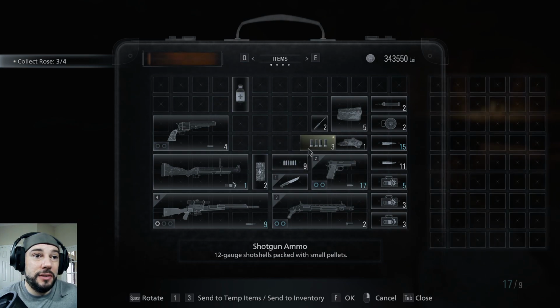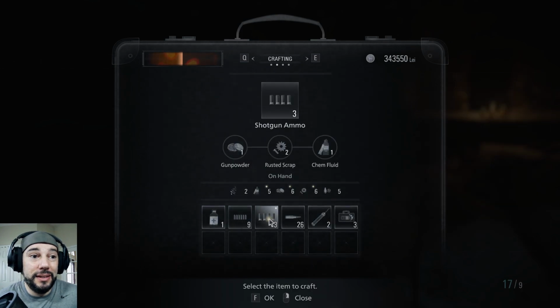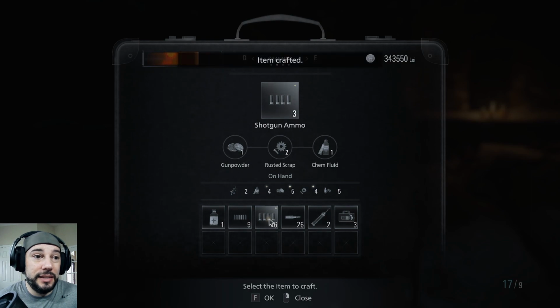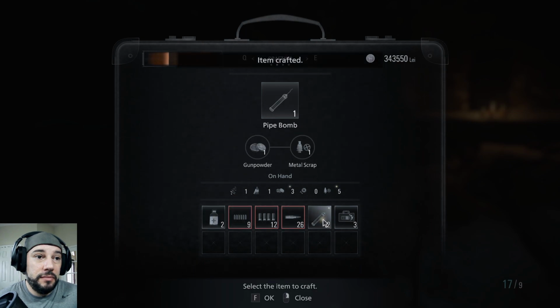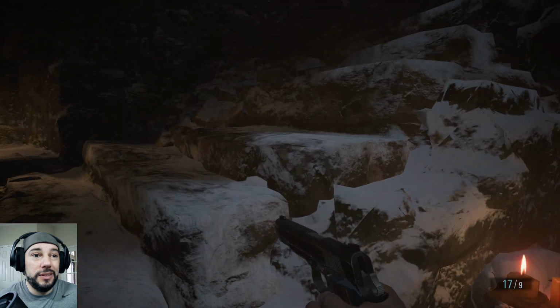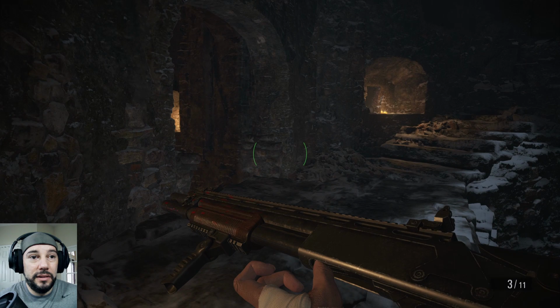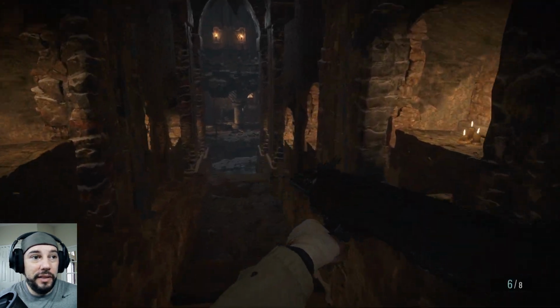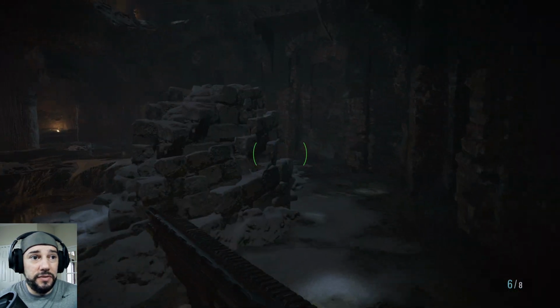We kind of fought a whole bunch of baddies, and we are running a little low on shoddy ammo, so we're gonna go ahead and make that because that is really, really good. We're gonna make another first aid and two pipe bombs. We'll make two first aids. So we're still not doing decent on ammo, but we're doing better than we were before we entered this room. So check out the last episode, and you'll see the crazy fight through here.